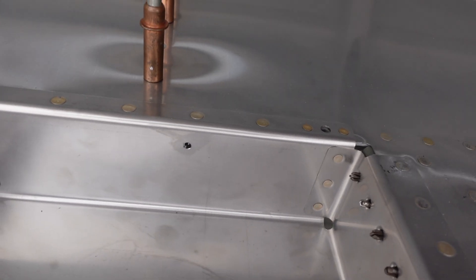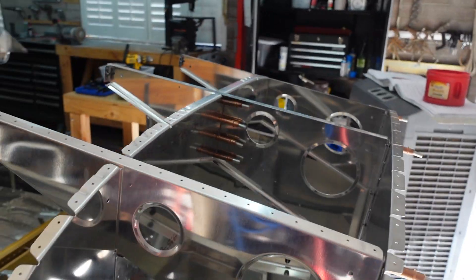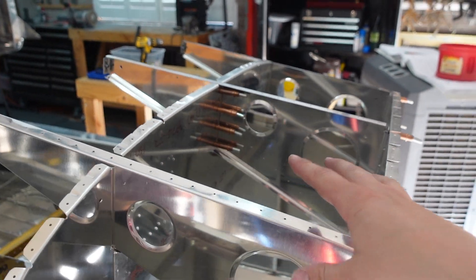That hole there, which I've already done a pilot for with a long drill bit through the top, so I'll be able to come in through the front here and drill into that front leading edge. Anyway, that's the plan. Not doing this on camera — I am on a real big time crunch. So that is it. Next time you see it, we'll have holes in.